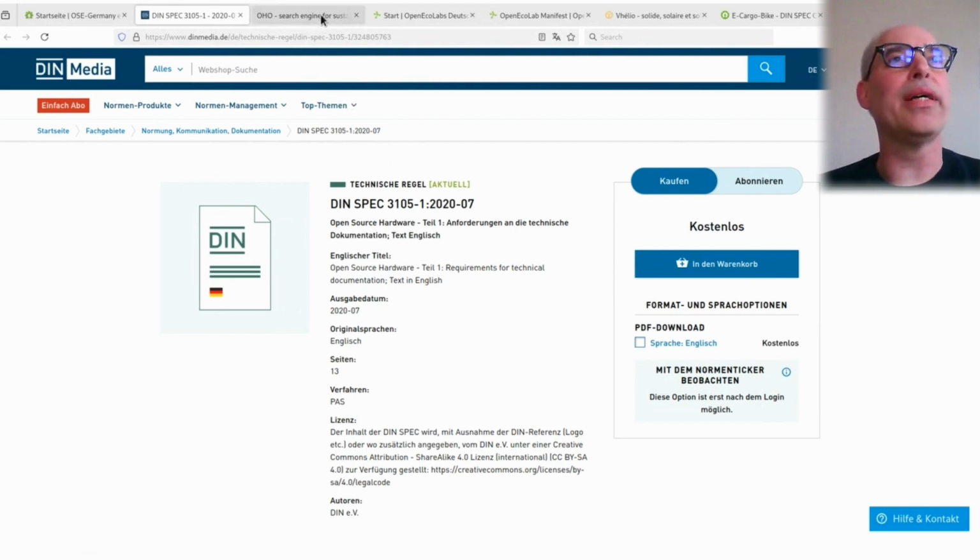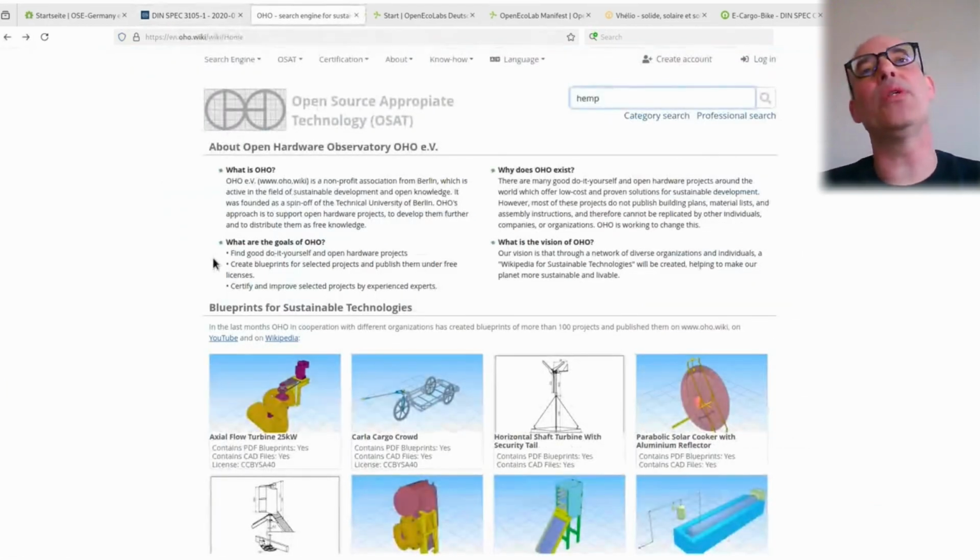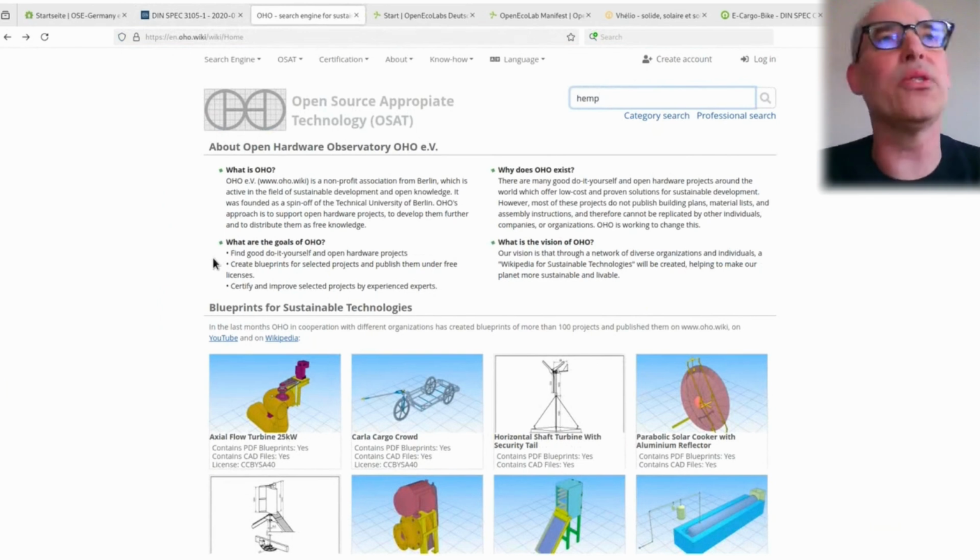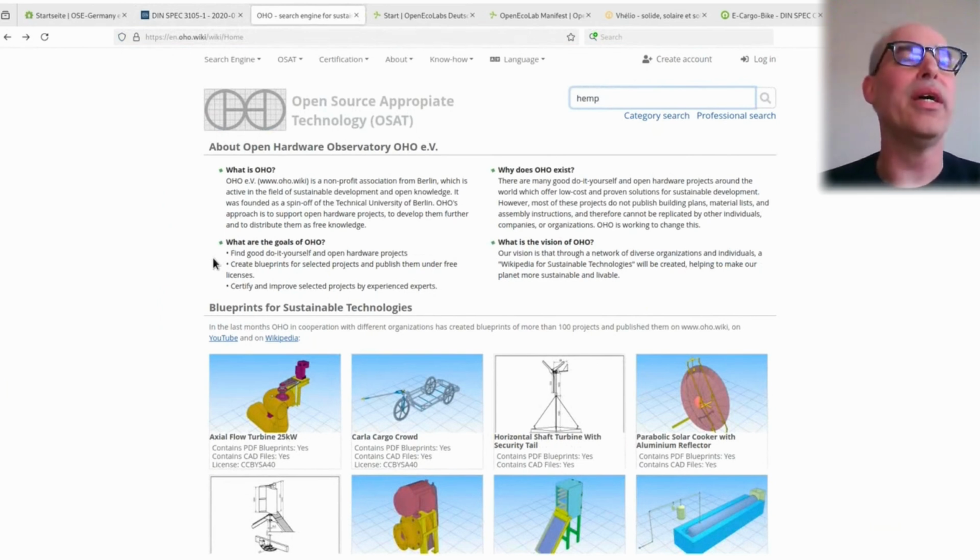So that's one example. Let me move on to another one that is closer to NGI Search. This is a repository of open source hardware projects. On the one hand, it's a search engine. On the other hand, it's also curated. So the platform works with certain open source hardware projects to get the documentation to a certain standard.